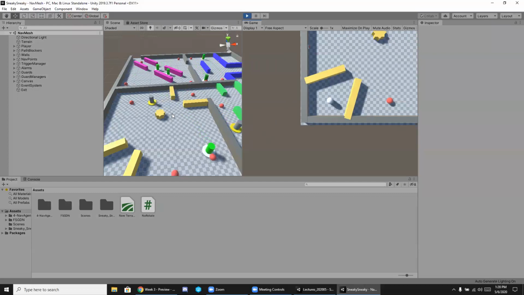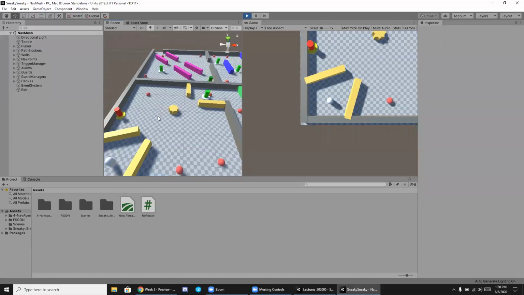We can pause them, start them up again. We can also tell them to reverse their navigation, the way they're going through their nav points. And we can issue a command as a distract technique, like we set off an alarm over there at the wall, and the guard has to go inspect it. Think of this like throwing a rock. If you've ever played Assassin's Creed or something like that, you have, I believe, rocks or coins that you can throw to get that guard to hear that noise and go over to them.